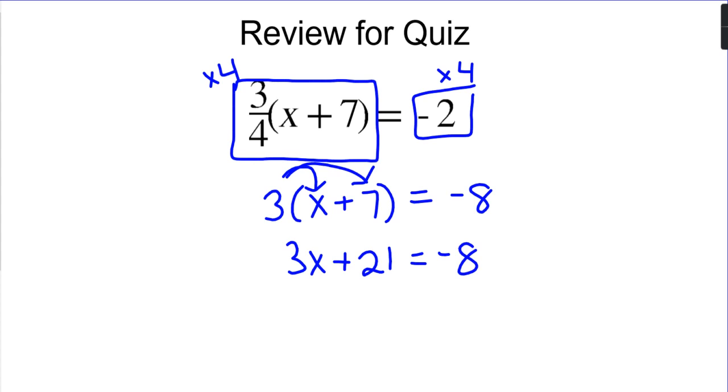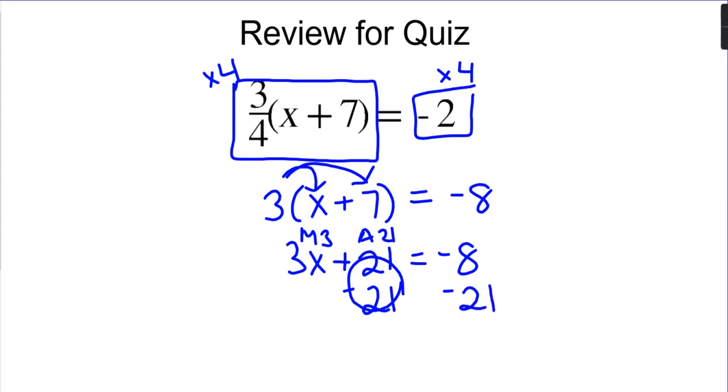Now I'm going to use inverse operations. Okay, I have 3 multiplied by x, so I'm going to just point out for myself that that's multiplication, and that's add 21. I want to do the opposite of add, subtract 21. 21 minus 21 is 0. Great, I canceled that out because I see it was a 0 pair. I'll do the same thing on the other side.